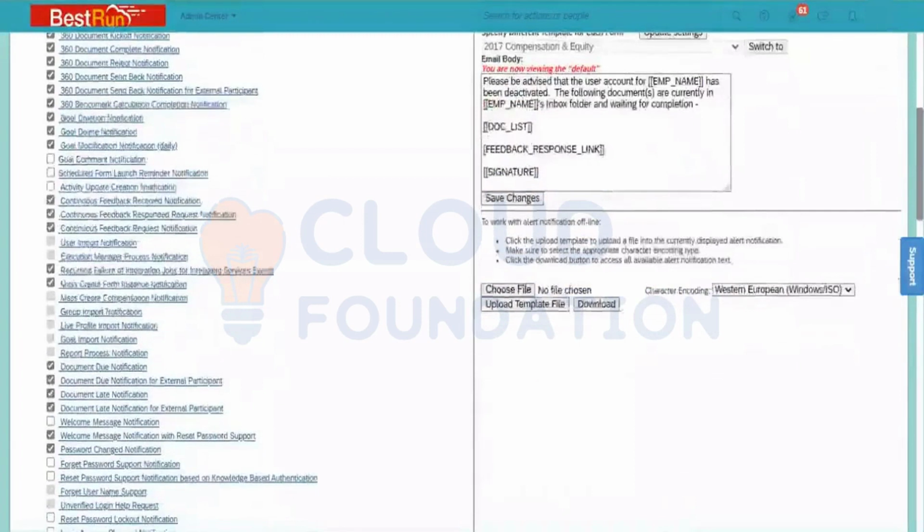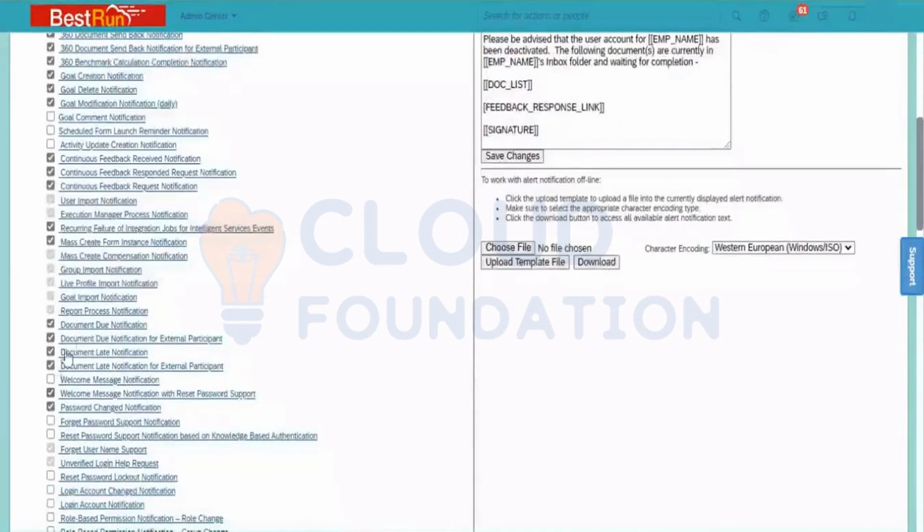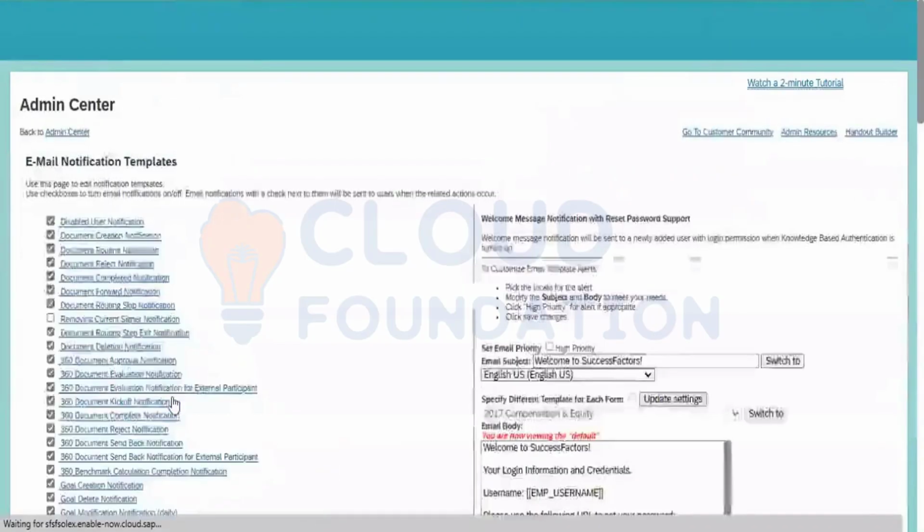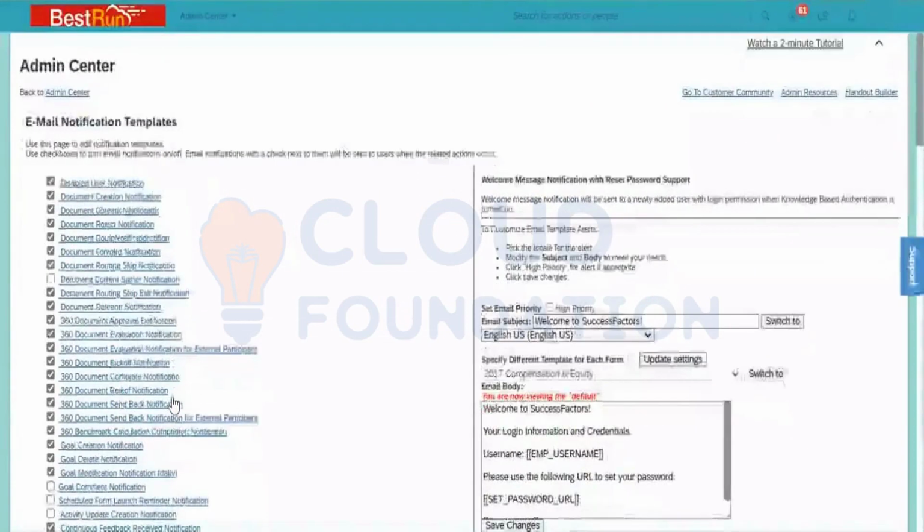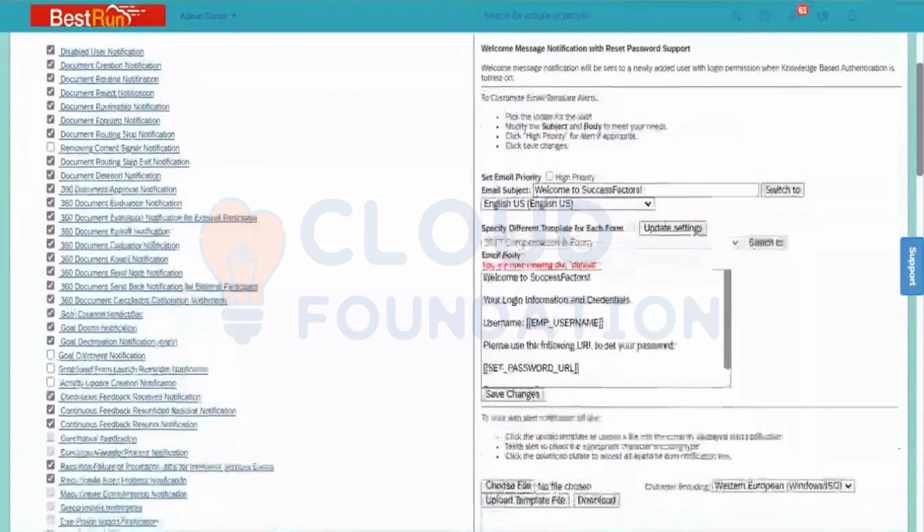But if I take something, like the welcome message notification with reset password, when you go into the reset password, you can see here: welcome to SuccessFactors, and a notification will be sent to all employees with your login information and credentials. For the username, the notification has employee underscore username in brackets.